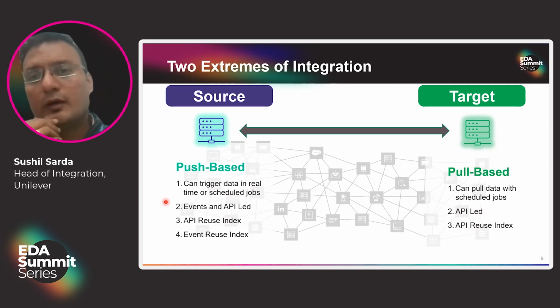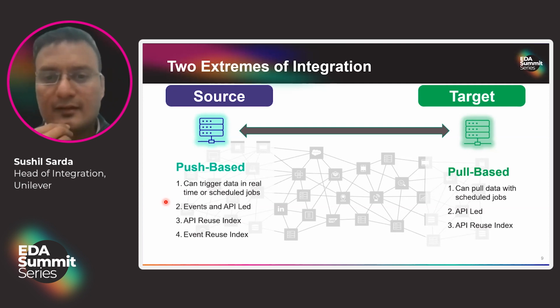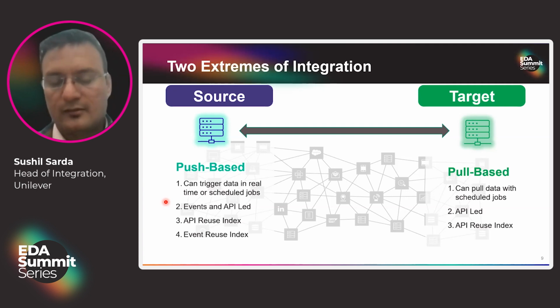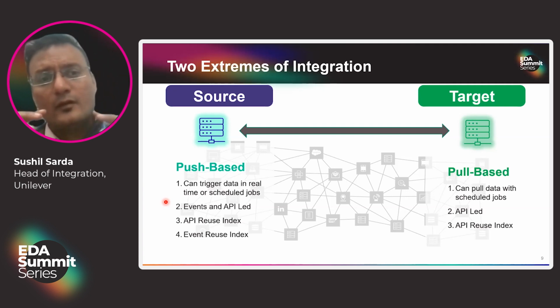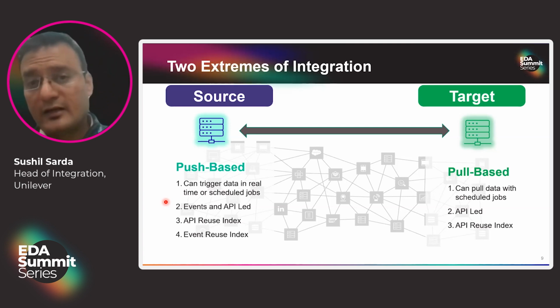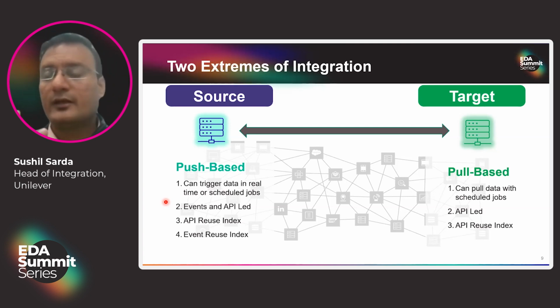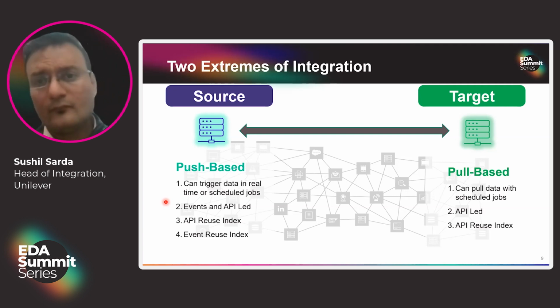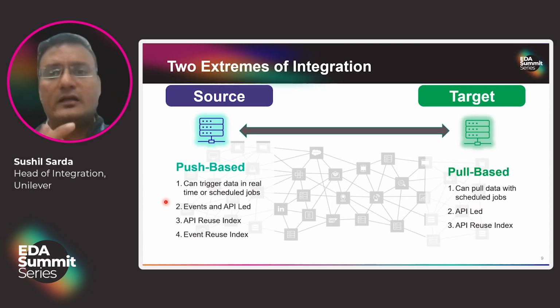Now, if we talk about the modern e-commerce system, which has multiple applications, then one option could be that the source will send data for each of these applications. So if there are 10 applications which are interested in data, the source will have to send data 10 times. Or if the target is calling the APIs on the source and pulling the data, then 10 applications will be calling these APIs 10 times, let's say, if they are calling every 1 hour. And this will not be a good design from a performance perspective.